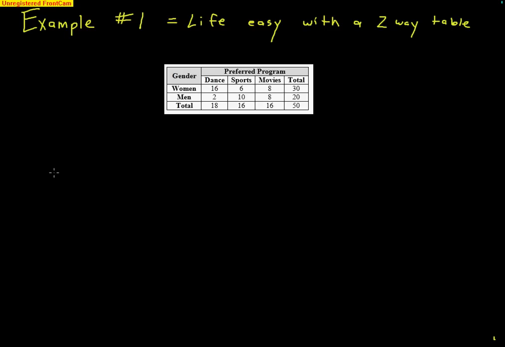So here's an example of a question I can ask you. I could say, find the probability that I randomly select a woman from this group. So the first thing you're going to do is you're going to say, okay, well, there are 50 total people, and 30 of them are women, so that means that the probability would be 3/5. Obviously, you can make that a decimal if you wanted to. 3/5 is exactly 0.6. You can even make that a percentage and say 60%.